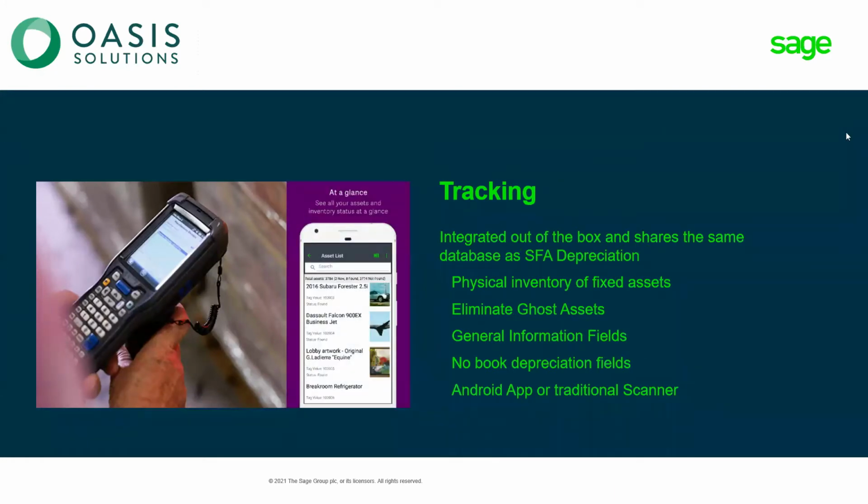Now, the tracking module. This is the part of the solution that's actually going to help you identify and eliminate ghost assets. This is the tool that would be used for doing physical inventories of your fixed assets, where you can use either a handheld scanner or an Android app, where you can easily have someone who actually is using the tracking software push out an inventory list out to multiple devices, who can then go and scan those barcodes, update any information that's changed, and be able to send that data back to the system. Now, the outcome of doing that physical inventory, of course, is you'll be able to generate a reconciliation report that's actually going to identify what assets are missing.